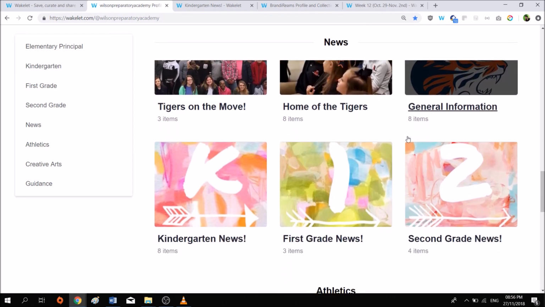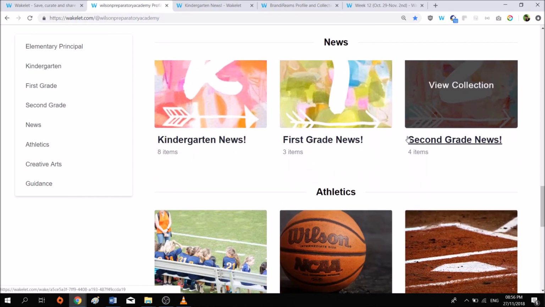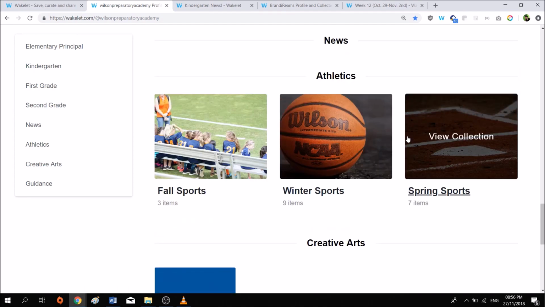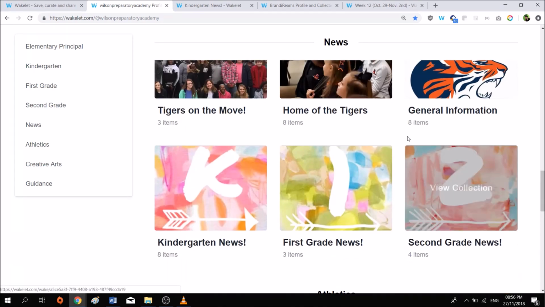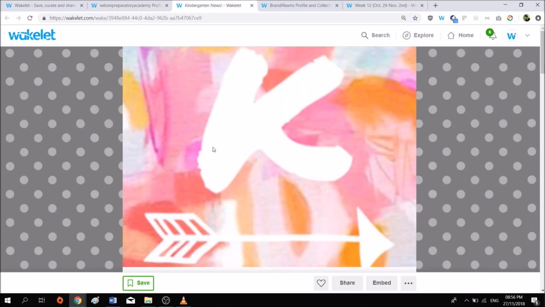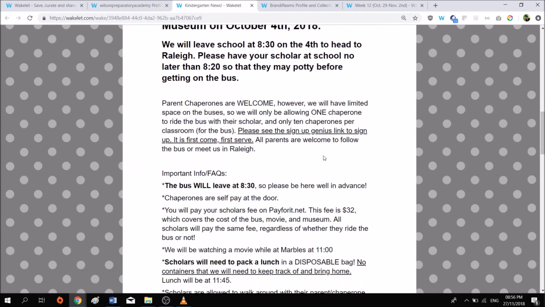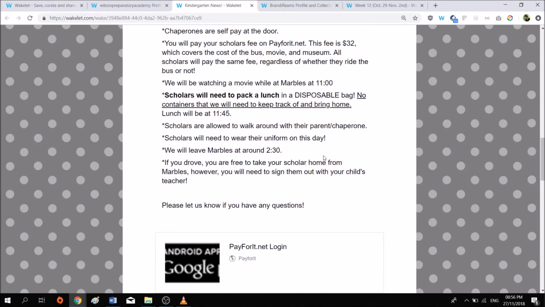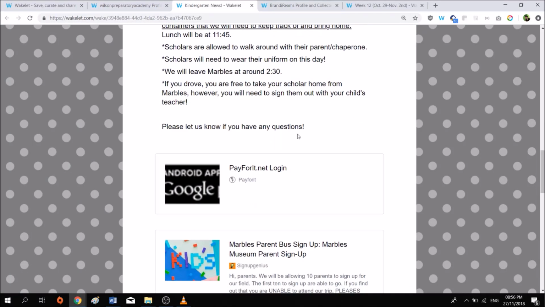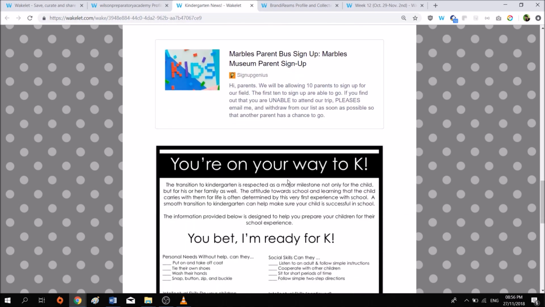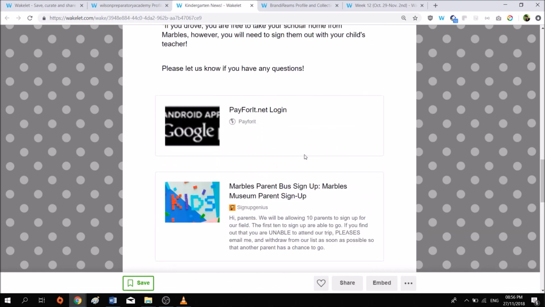So as you can see here, they have lots of different collections on school news, activities, events, sports, and so much more. And the collections here are super quick to put together, and they use a lot of mixed media. So if I click on kindergarten news, for example, you can see that the collections are made up of links, photos, and texts. And like I said, they only take a few minutes to make, and it's just a simple case of adding text, copying and pasting useful links, adding some pictures, and just making it really engaging for your audience.